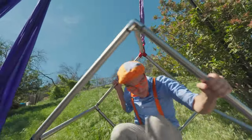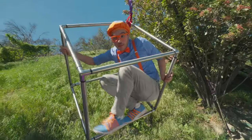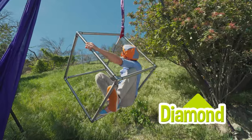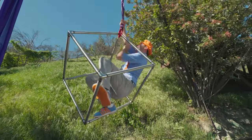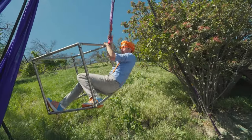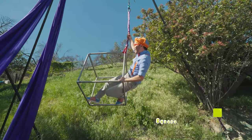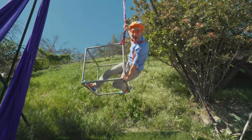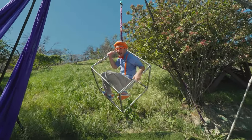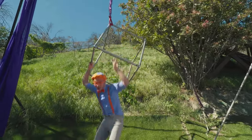This is kind of tricky. Ooh. Whoa! Yeah, look! If you see it from this angle, it looks like a diamond. But I bet... Now, it kind of looks like a square. Yeah, a square! Okay, I should probably get down from here. Okay, here we go. Woo!